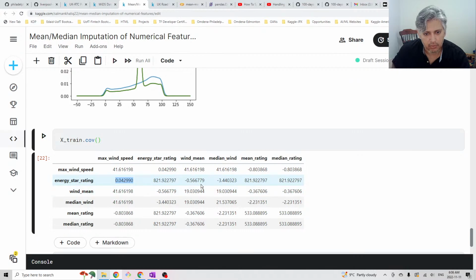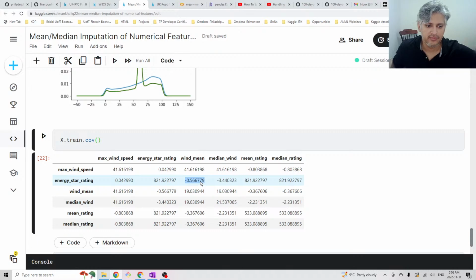But now you can see wind mean has, with the energy star rating, you can see it got changed. This is max wind speed, this is wind when you replaced all the missing values with the mean. You can see here the covariance was a bit positive, and here it is a bit negative.